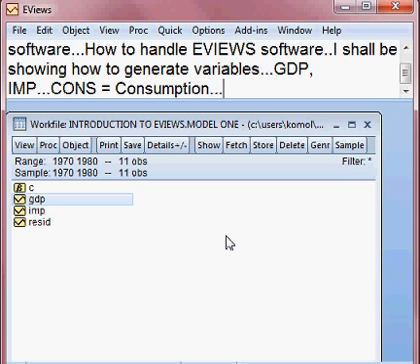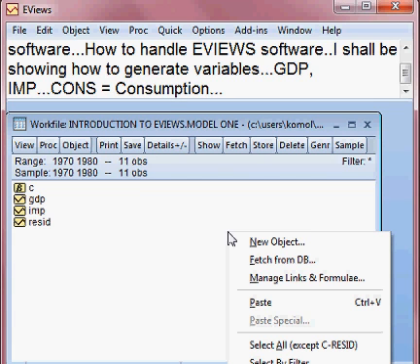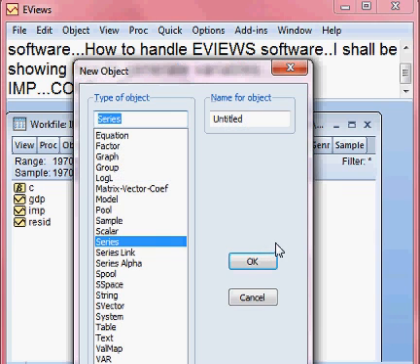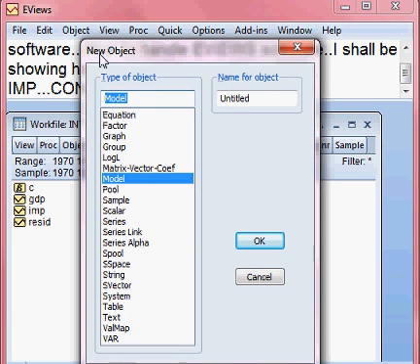What I do is click on the right side of the mouse. As a result, a new object menu appears, so I choose new object. From the new object, you choose series.